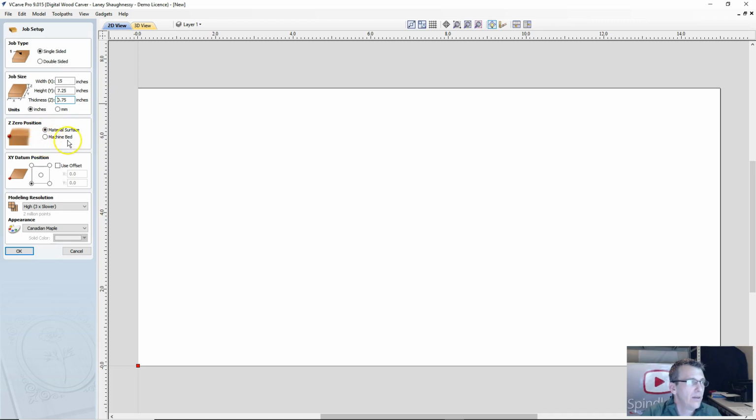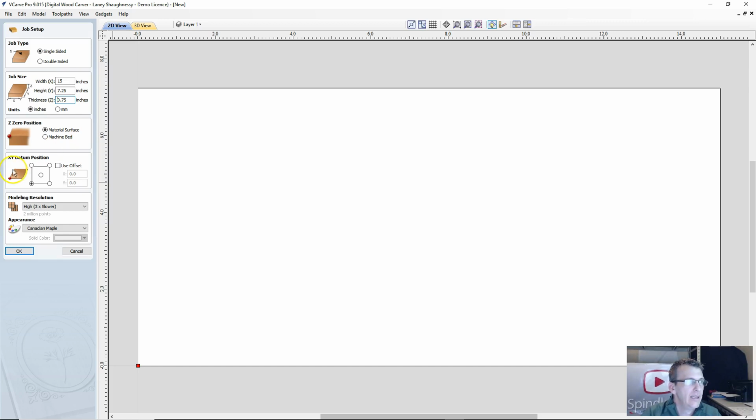Now, we also have an option for the Z0 positioning to touch off on the tabletop or a waste board if we have that under our project board, but this is for if you're doing something a little bit more advanced, like a 3D carving where all of the material is going to be milled away and you don't have any more top surface left with multiple tool changes. Then we would be touching off on the bottom of the board. And we'll get more into that as we get more and more involved. We're going to stick with the basics here, and we're going to work on the material surface for that touch off.